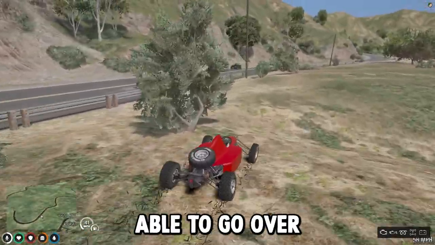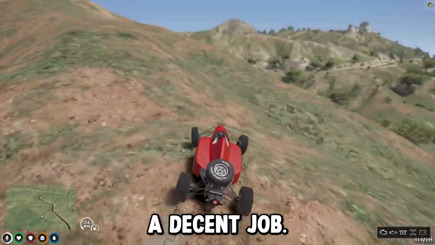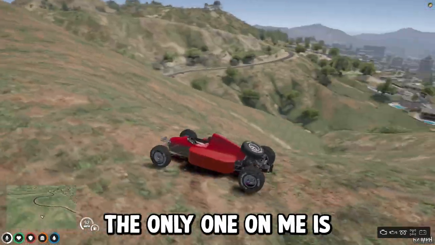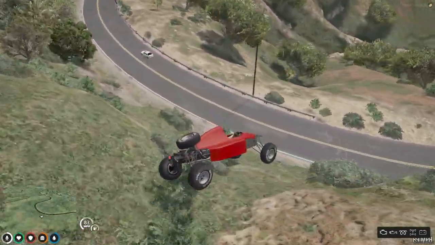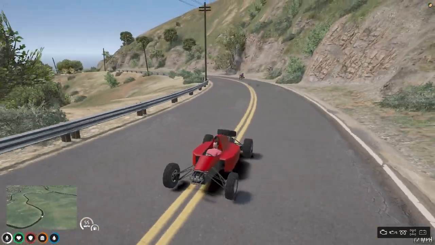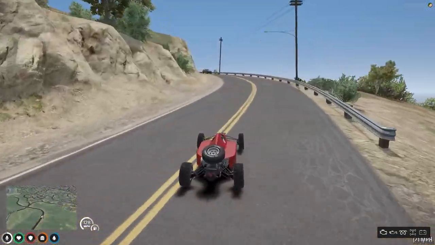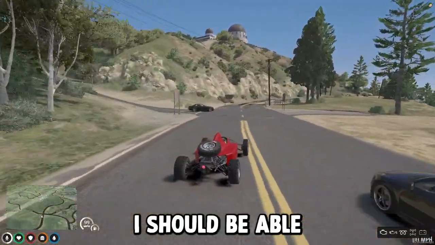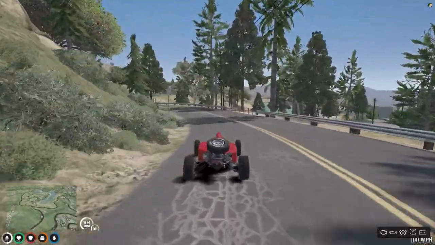Now, I know I'm able to go over pretty much any hill or mountain, but the bike also seems to be doing a decent job. But I think it's the only cop that's able to off-road. Yeah, the only one on me is the motorcycle cop. All right, let's hit this jump. Come down through here. We don't crash. Oh, okay, we flip over though. All right, the cop hit the jump as well. The only one on me now is the bike cop, and I believe if I'm able to take these canyons faster than him, I should be able to lose him. Come on, I'm only relying on my speed here.